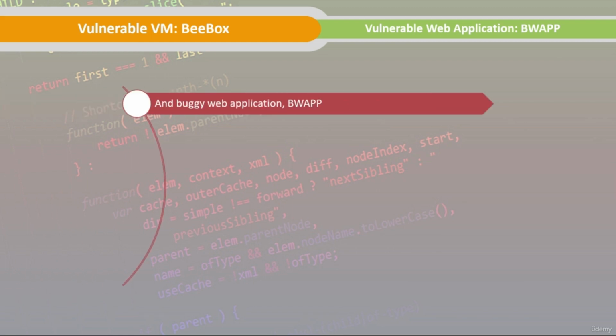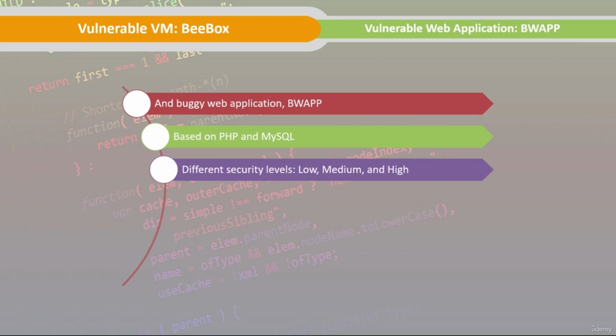Buggy Web Application, in case you're wondering. Therefore, we are going to play with the BWAPP in this course. It's based on PHP, and it runs on the MySQL database server at the back end. It has 3 levels of security, low, medium, and high, and each level demands different skills. It covers all risks from the OWASP Top 10 project with all major known web vulnerabilities, such as XSS, CSRF, SQL injection, file injection, upload flaws, and many more.